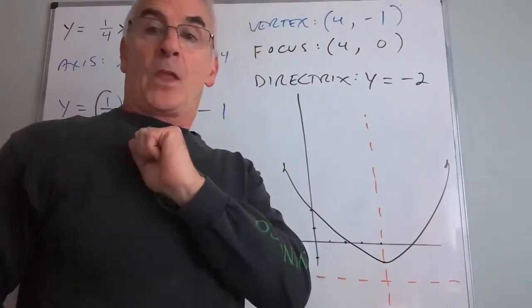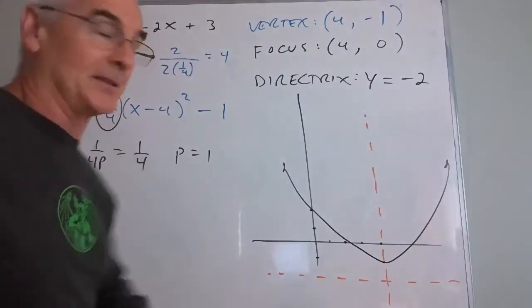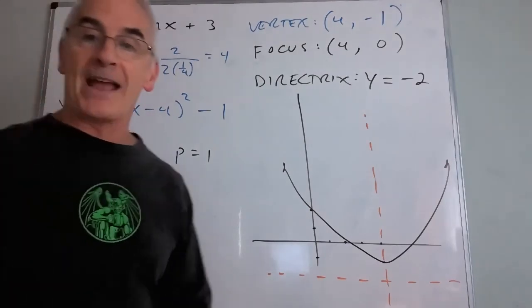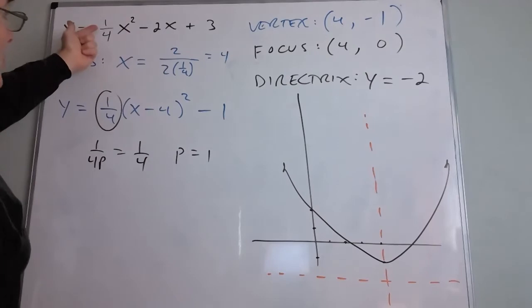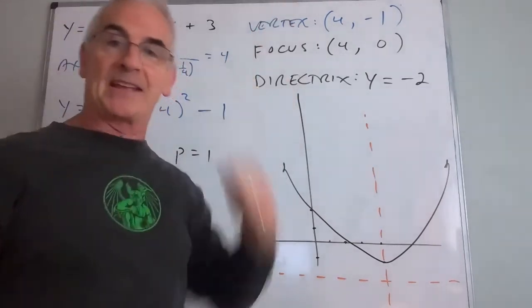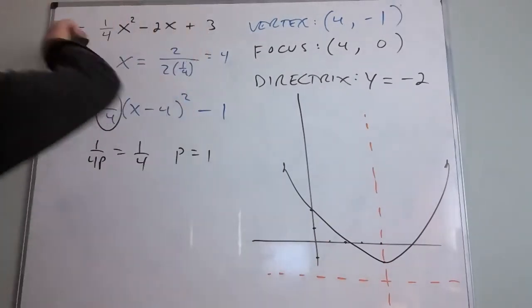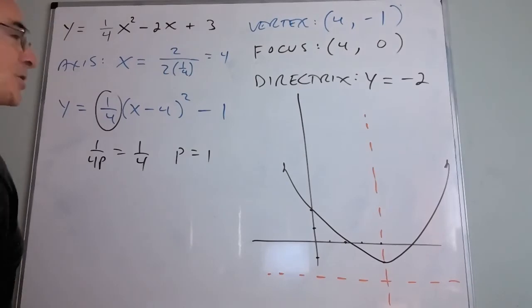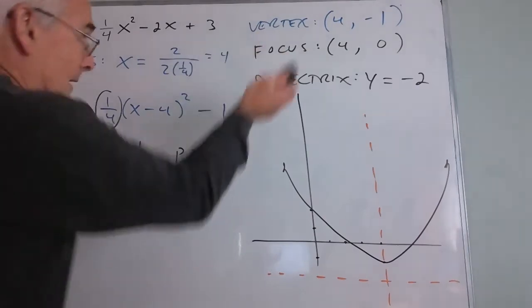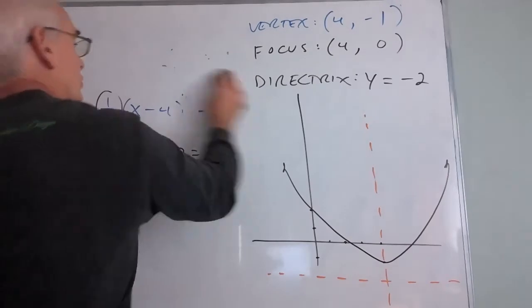Because what if this parabola were supposed to be upside down? How would I know that? That would have been negative. Okay, so if I have an upside down parabola with a positive coefficient here, that's bad, and vice versa. If I have an upwards opening parabola with a negative lead coefficient, that's bad. It means I got them backwards. So if I give you any equation of a parabola, it should be a fairly short, seamless matter to find all of the information. And a lot of times you're going to have fractional coordinates. That's not a big deal. All right, so let's try another one.